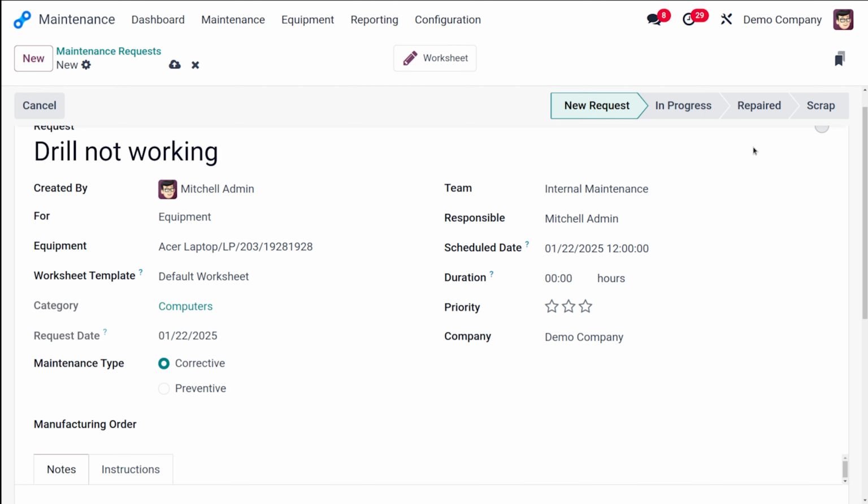And then to indicate how long it will take to finish the maintenance request, you can use the duration field. So this is the duration. Now enter the time in this particular minutes and hours format using the text entry field. So you can choose the time. So I'm choosing it as 2. Okay, 2 hours. And then you can choose it.